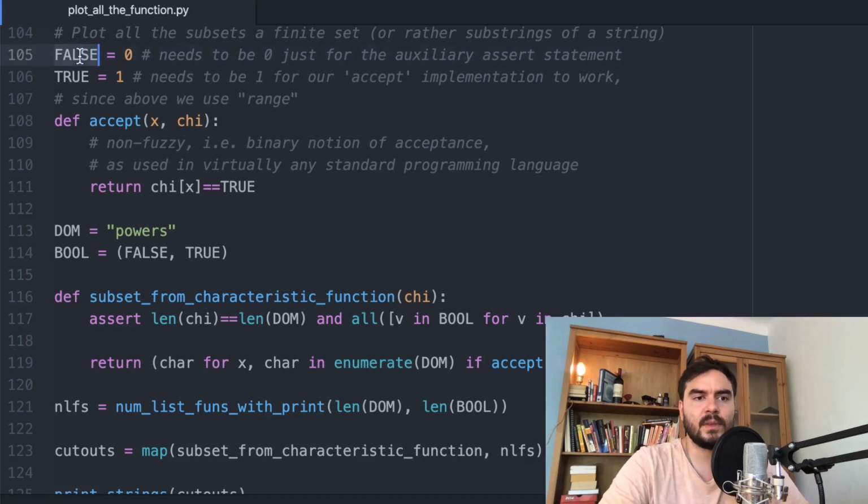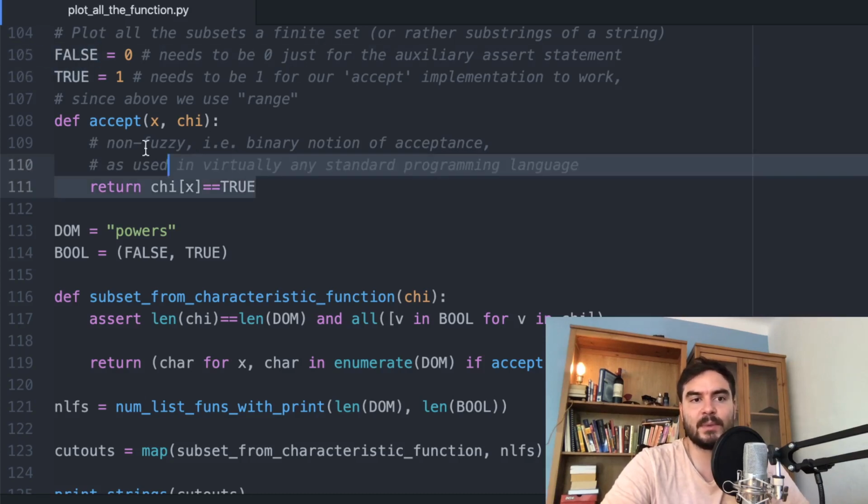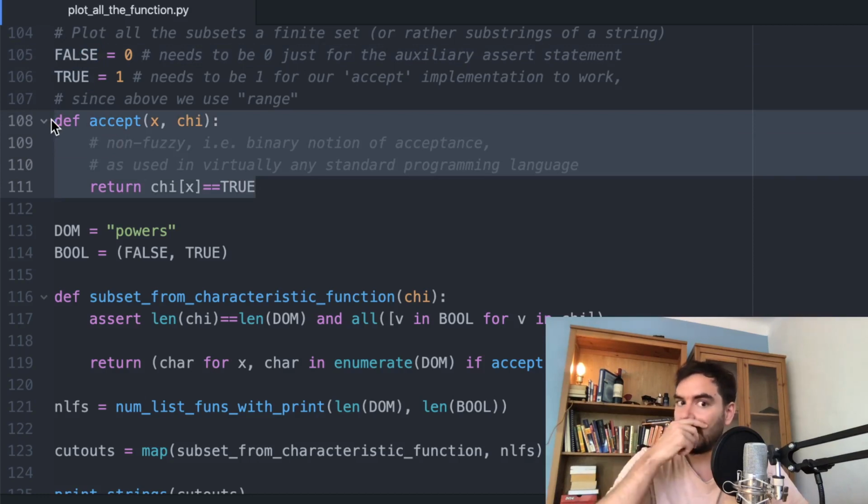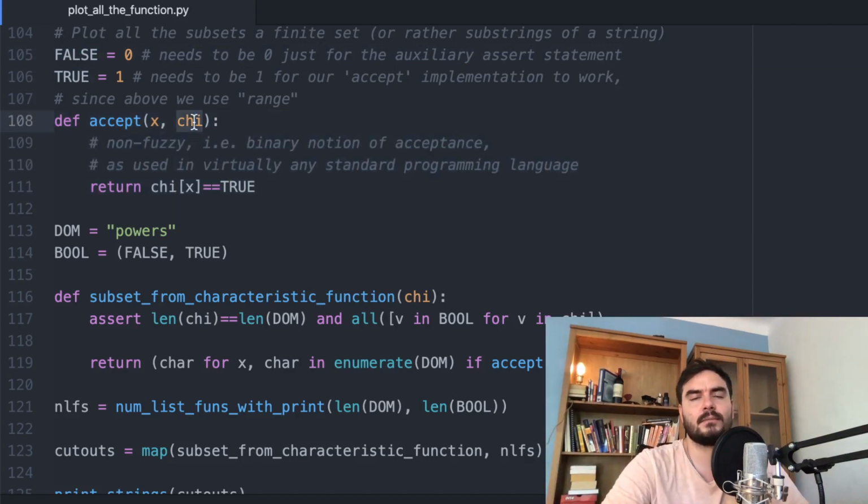And so we set up true and false according to this model, right? In particular, for our accept implementation, like keep, for making use of characteristic functions, xi, we need the positive value to be this one.